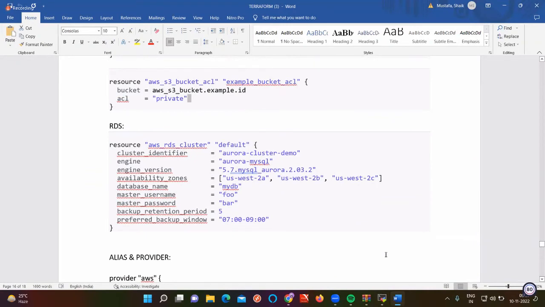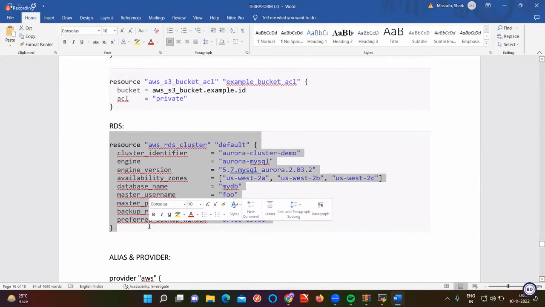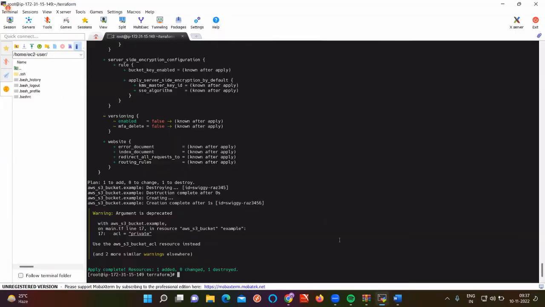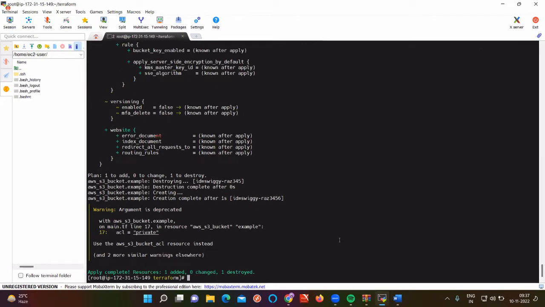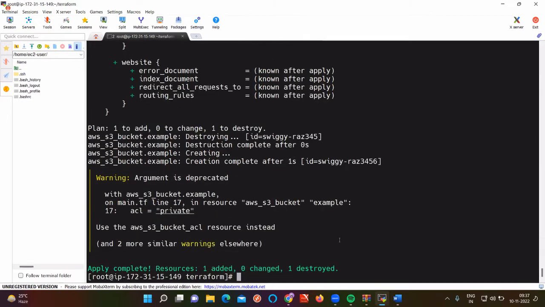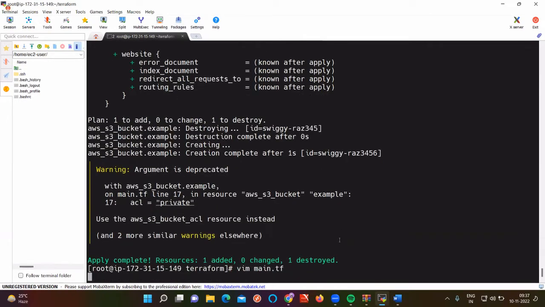Finally, what we are going to do? RDS. It is not a single one, it is a cluster creation. Directly, you can create RDS with 3 single lines of code. But I am creating the cluster here because in real time you are always going to set up a cluster only. First of all, let me copy the code from here and execute it directly. So vim main.tf. Zoom in if you want. Okay, delete this one completely.